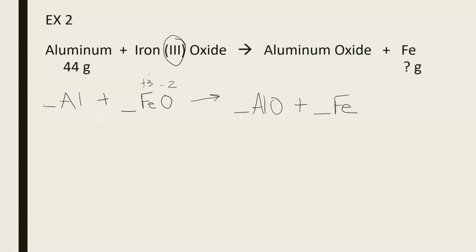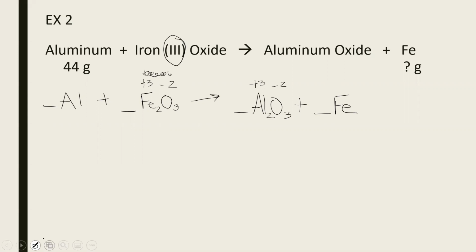Okay, so now that I've written my charges, I'm going to crisscross them. So the 2 comes down here, the 3 goes over. So you write the charges on top, but then you crisscross them if it doesn't equal, because 3 times a -2 is overall -6, and 3 times a 2 is overall +6, and now they do cancel. So that's why you have to do that. Okay, and then come over here. Aluminum is a +3 charge. Oxygen is a -2, so once again I crisscross those, so it becomes Al2O3. And then iron's by itself, so it doesn't need anything. Doesn't matter what the charge is, it doesn't get anything.